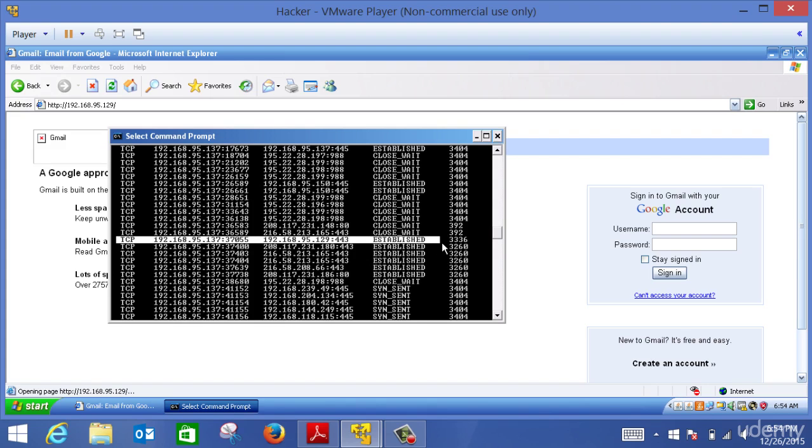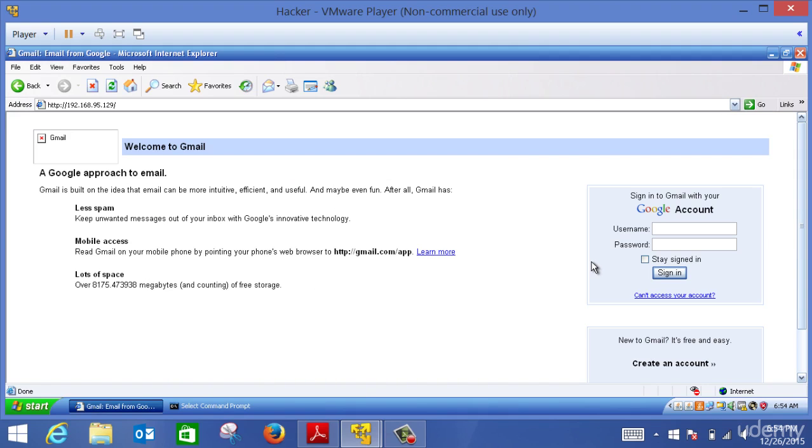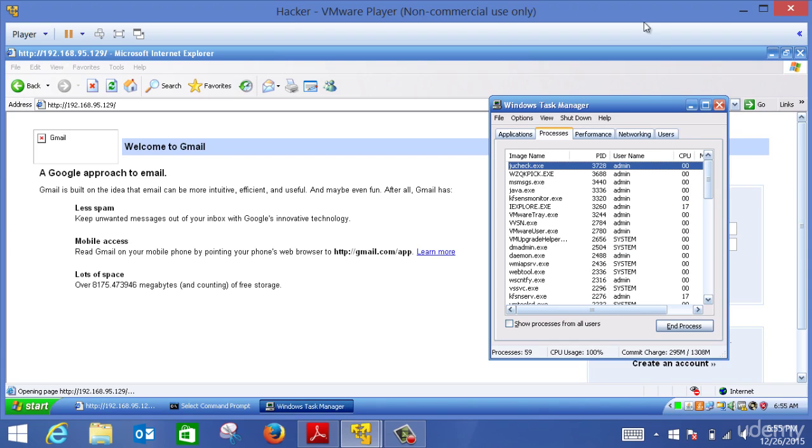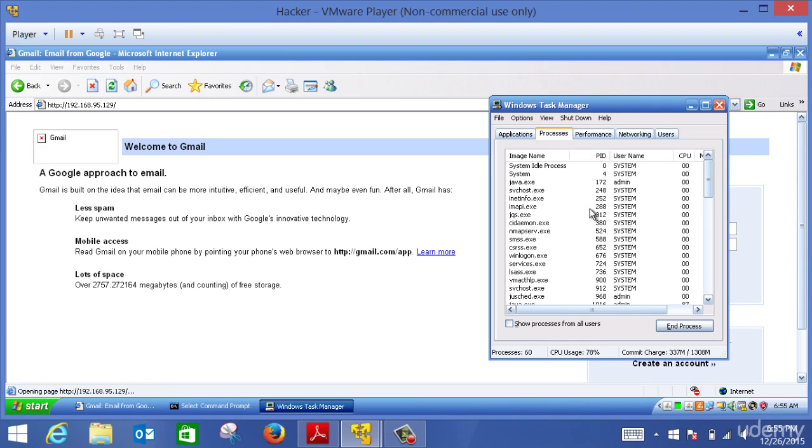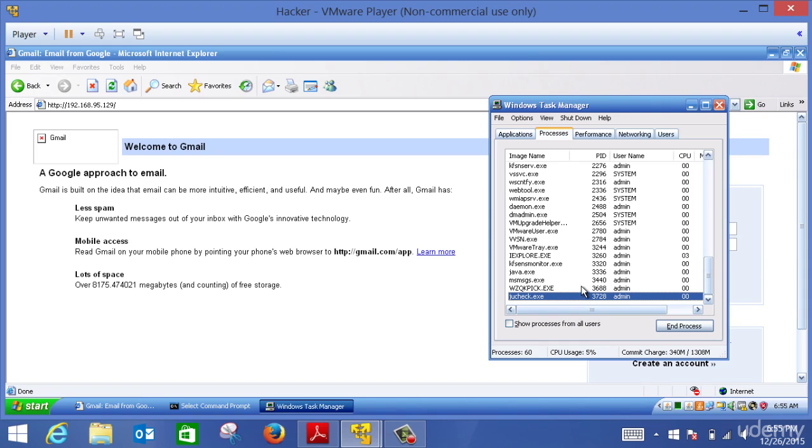So if someone was investigating, he can see that this is the machine connected to me, and the process ID here is 3336. Okay, now if I go to the task manager on this machine, Alt and Control and Delete, and I ask him to open the process manager, and I start looking for 3336, here I can know what is the payload running on my computer, what is this malicious code.